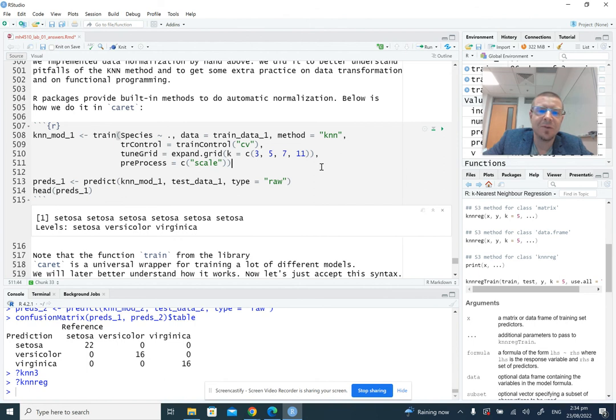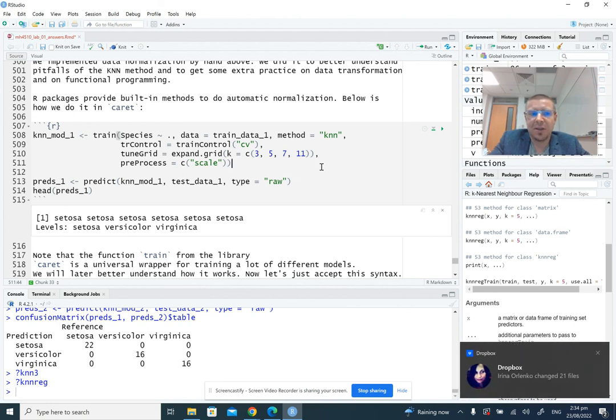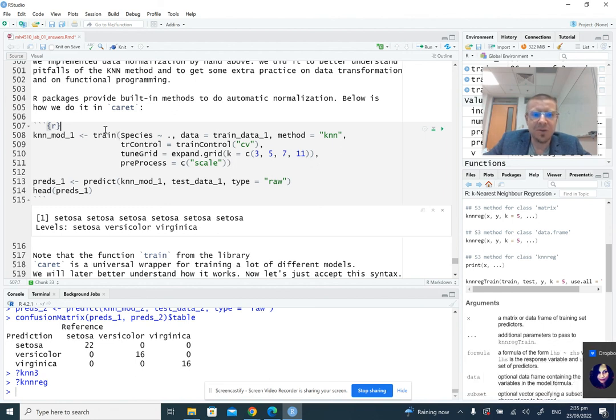If all you are concerned about is training a machine learning model and constructing predictions, then usually it's just better to use this function train. And again, we will see it again and again and again in future courses. So we shouldn't worry too much at the moment if you don't get some of the inputs of the train function.